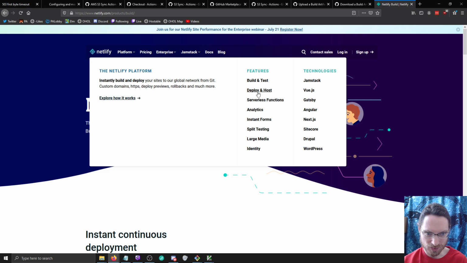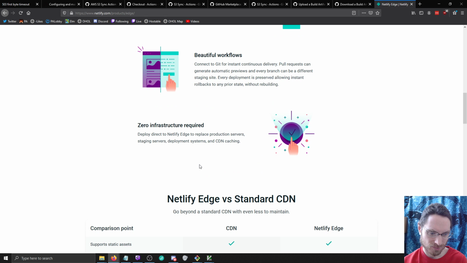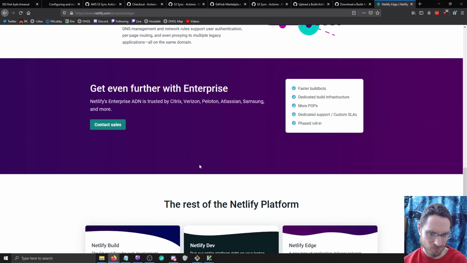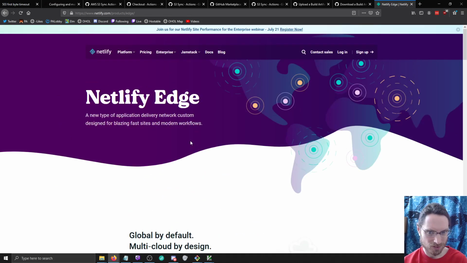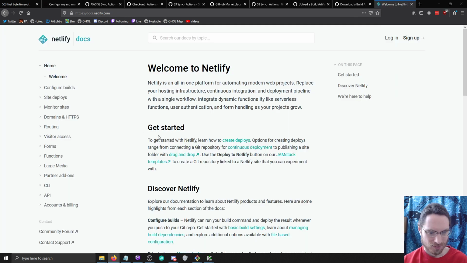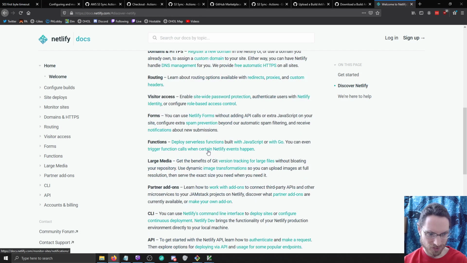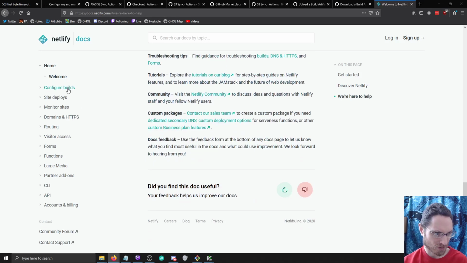They can do PHP stuff apparently. No. I think they're more focused on the front end stuff. I mean, this deploys to static files, but I haven't found a thing that's like, here's the technologies we support.